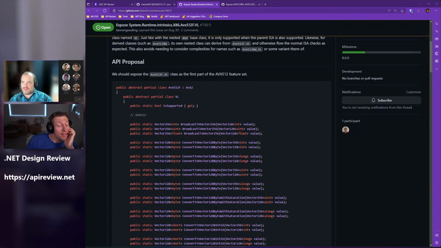Okay, I think that makes sense, but yeah. We then get into a slightly interesting scenario where we would have AVX-512F.x64. And theoretically, we could also have AVX-512F.VL.x64. Or we could have AVX-512F.x64.VL. I think the former is better than the latter, though. And there's not currently any scenarios that I've encountered where that's going to be a consideration. It's just a potential future consideration as part of this setup.